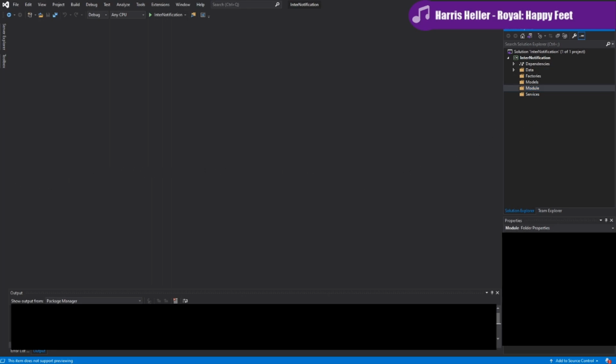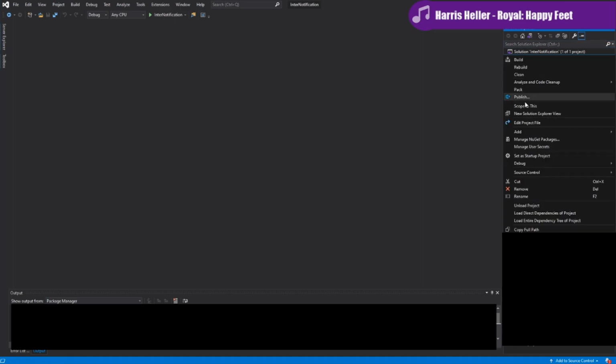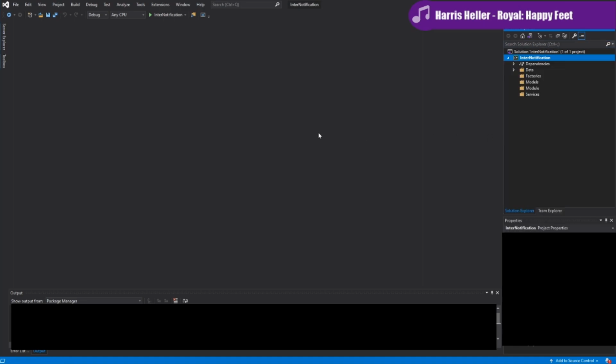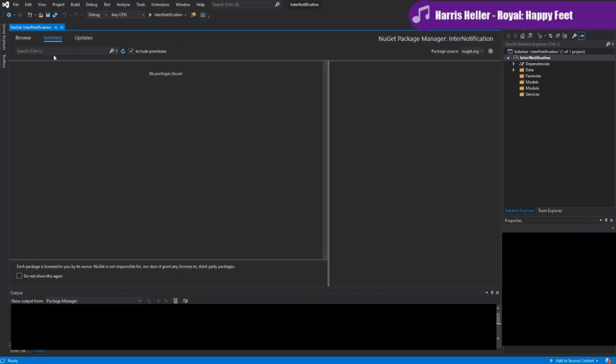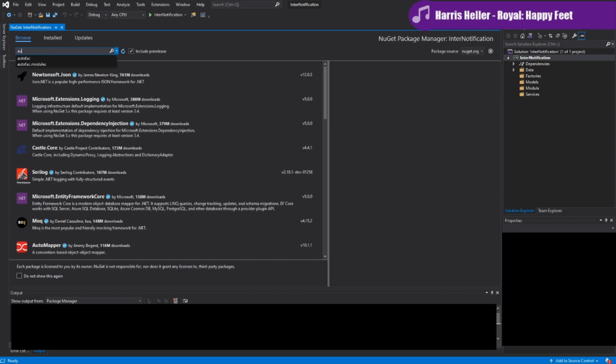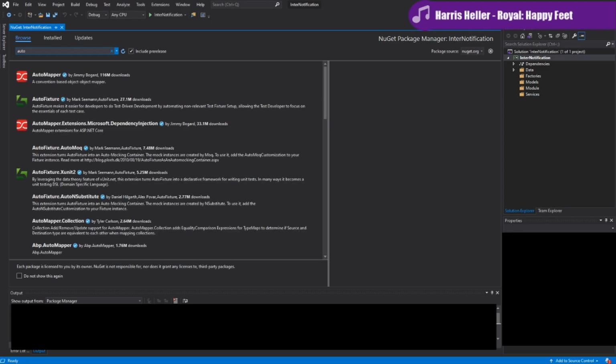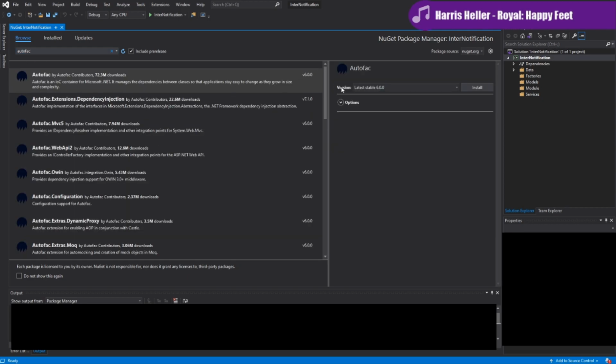Now that we've got the folders in, we're going to go ahead and add some stuff here. We're going to manage NuGet packages. Browse. And as it says, this DI is going to be done using Autofac, which is a dependency injection setup. Autofac right there.